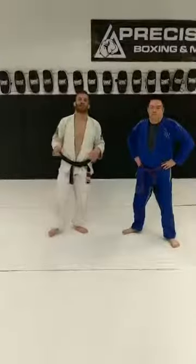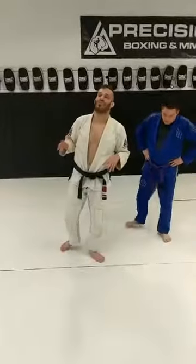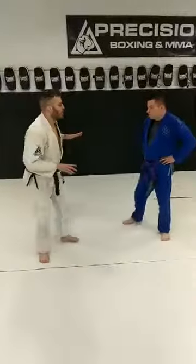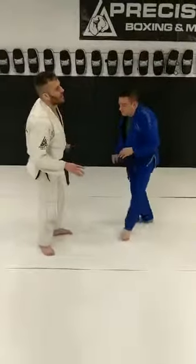Technique Tuesday coming at you today with a Kimura Trap. We're gonna do this from the standing position. I'm gonna say Mark comes in, he hits a very common wrestling attack, a head inside single.